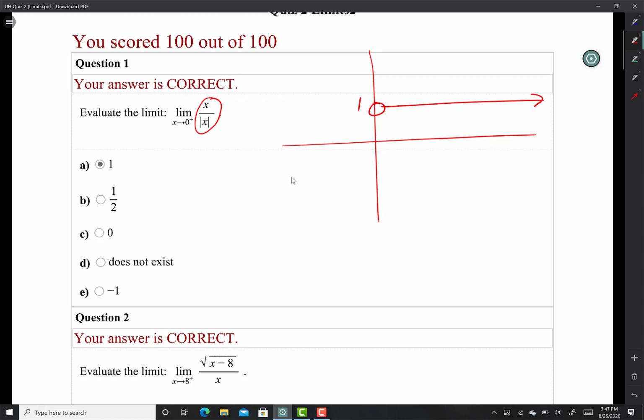Now, if I'm talking about x values that are negative, the numerator is going to be negative, but the denominator is always going to be positive. The magnitude is always 1 again. So negative divided by a positive, and that's going to be negative 1. You are undefined at 0, but this is not asking what is f of 0. This is asking what's the limit as x approaches 0 from the right. So I'm approaching 0 from the right, so that y value is 1, so 1.